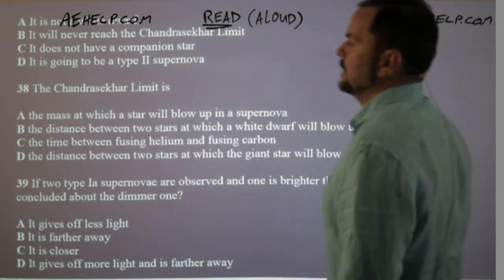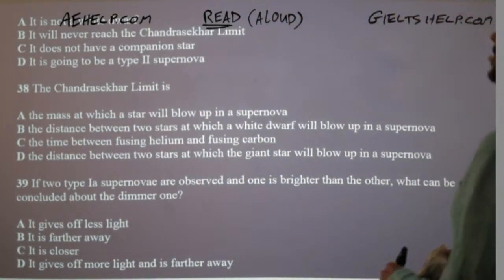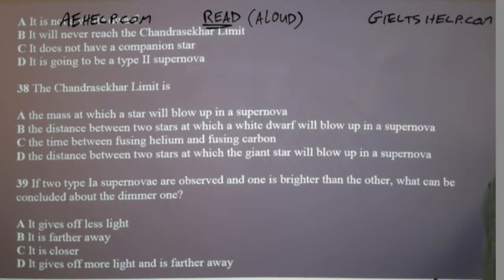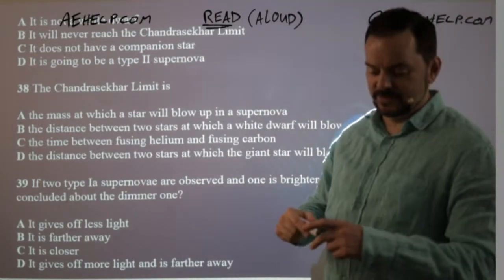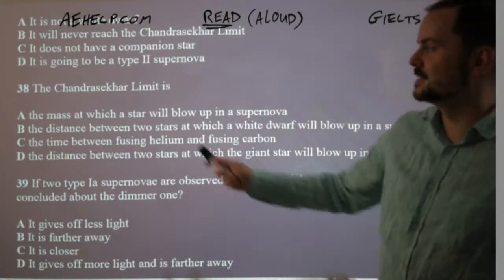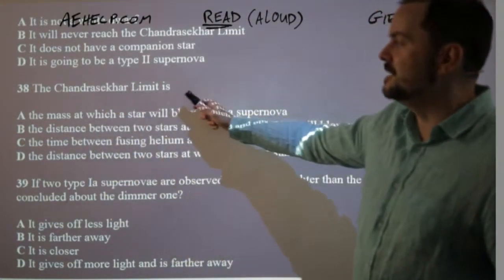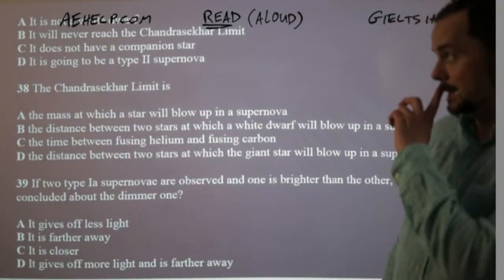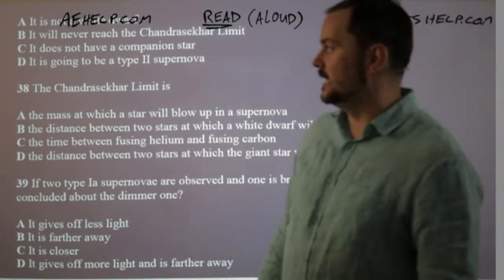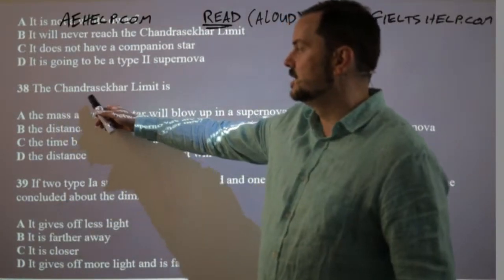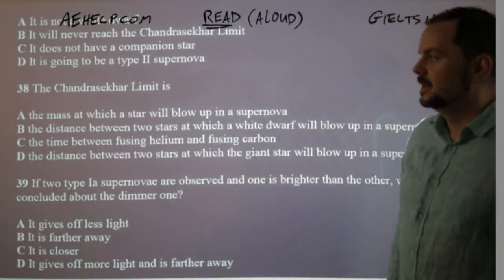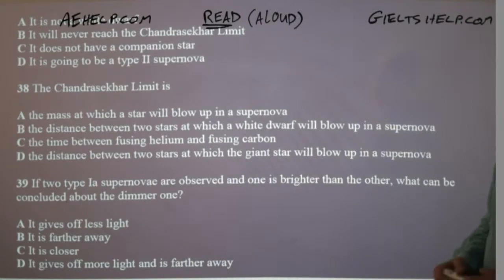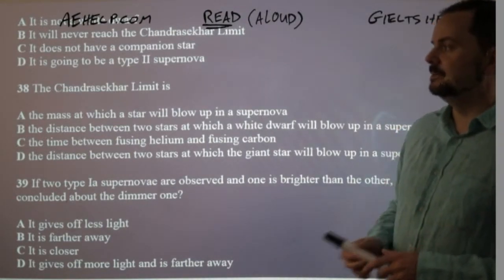All right. The Chandrasekhar limit is, and if you are from India, it's good to know this because it's a very famous threshold or limit that was discovered by an Indian mathematician, Chandrasekhar, and he's very, very well recognized for this discovery.